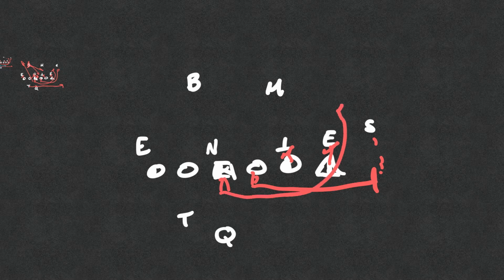Your center's going to wrap to the Mike, first strong color, and then you have the same option. So if they're playing a 4-eye, I'm guessing that nose guard is probably going to cross face on the center a lot. So I would probably read him, just let him be wrong no matter what. And in this look, I would probably go like this.